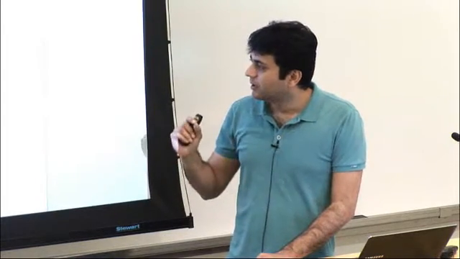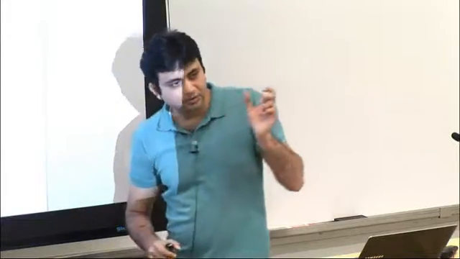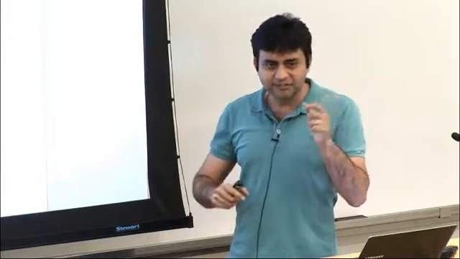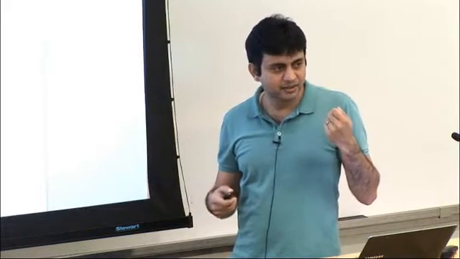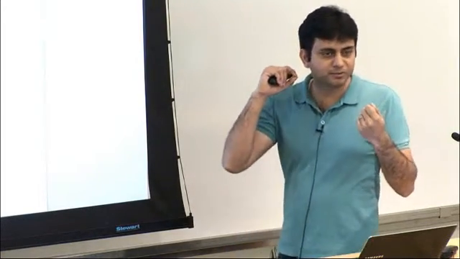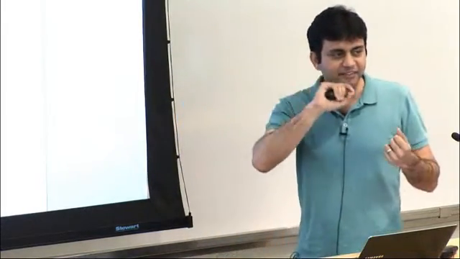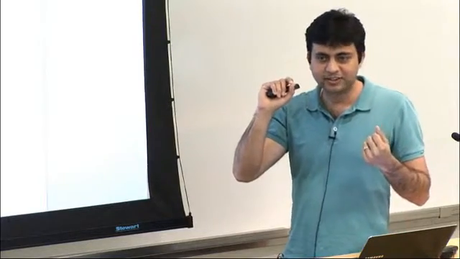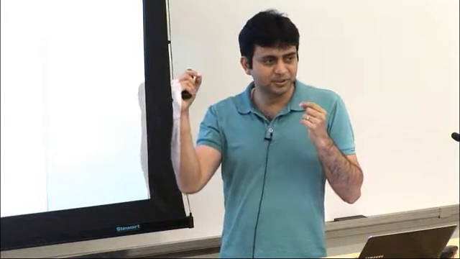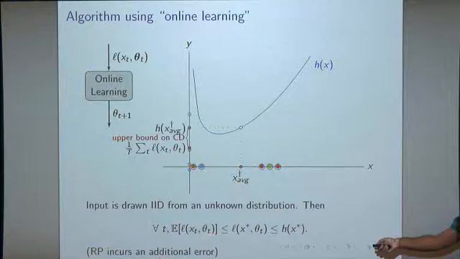Okay. For each pair, the one that we picked minimized L, and so it is smaller than the one that would have been picked in opt. So x star is an average of the optimum choice. Because we are optimizing for L, we picked the best one, so it is better than the one in opt, and that is why this expectation is less than L of x star of theta t. But so xt is your choice at t.